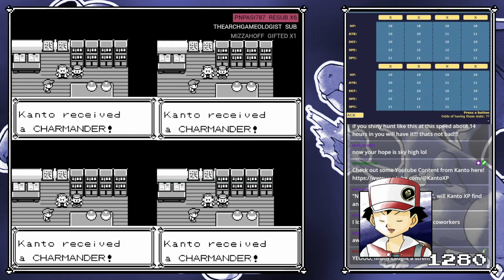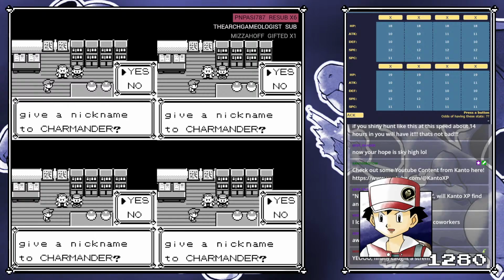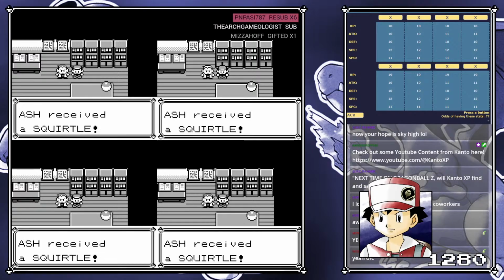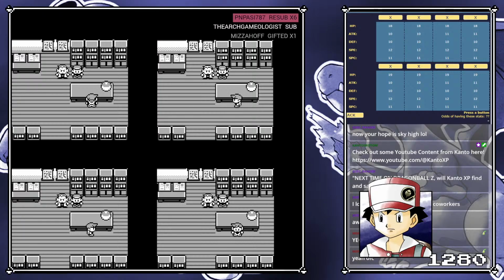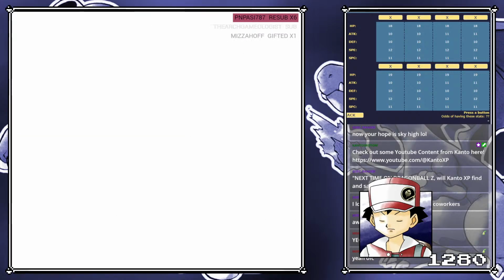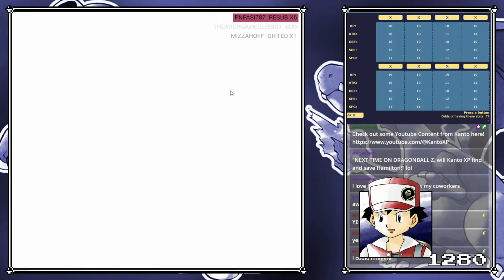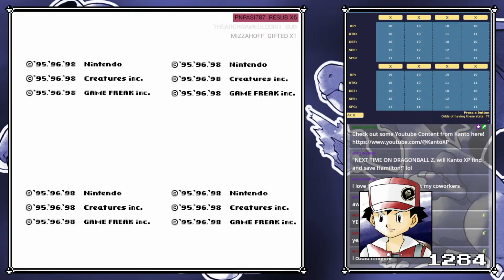We are going for the shiny Charmander in blue version, and it is a rather tedious process. We must get each Pokemon, check its stats, and if those stats line up with this little chart above me, then you level it, give it a rare candy, level it up, check the stats again, so on and so forth, until they either bring you all the way to a shiny, or you reset. Like, for example, there's nothing here that's good, so reset. Add to the encounters. And here we go again.